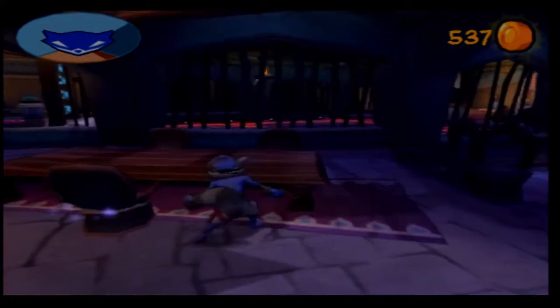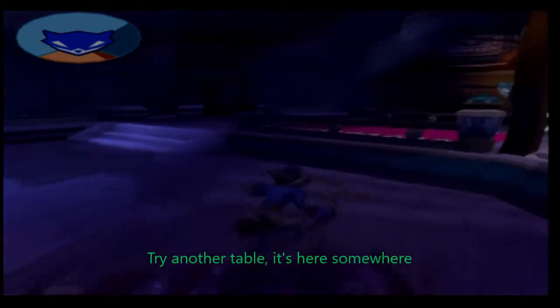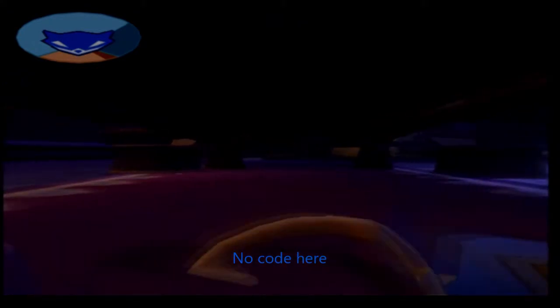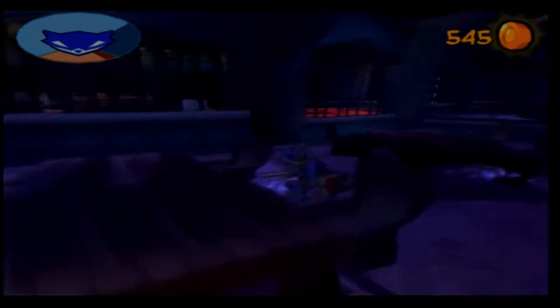It's the one at the very end of this place, so let's just get the dialogue for visiting each. I don't see any code. Try another table. It's here somewhere. No code here. This table doesn't have the code. Bentley can crawl through passages, so he would be able to fit through here, but he can't climb pipes, so he wouldn't be able to get up to the second floor, which is where he wants to actually be.